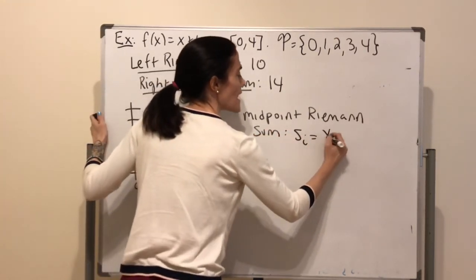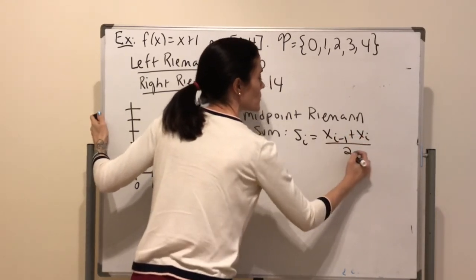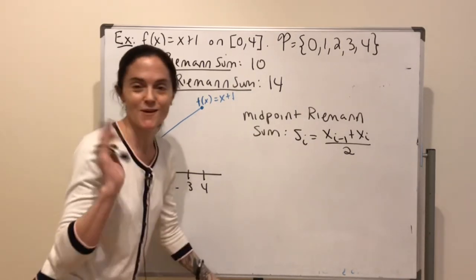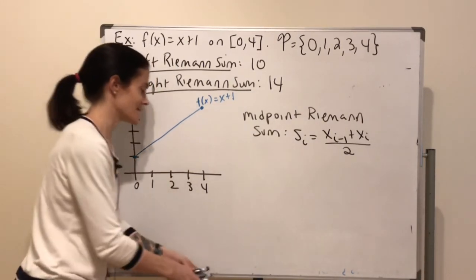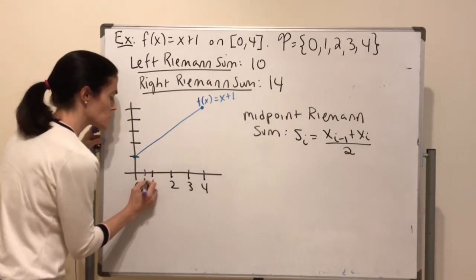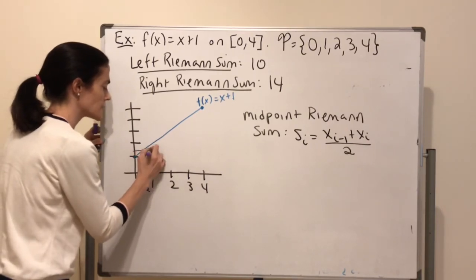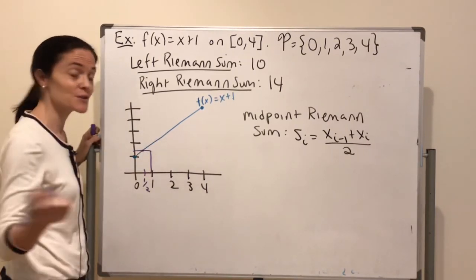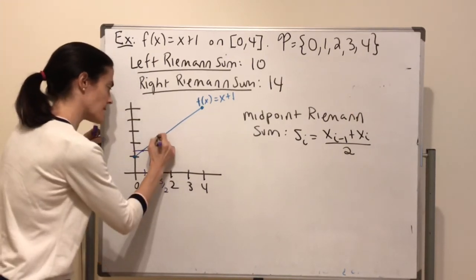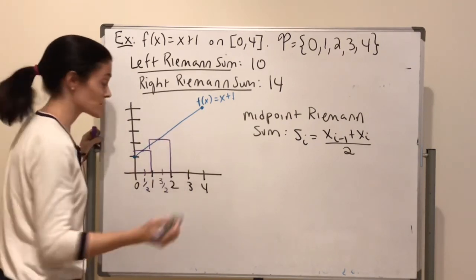So it is halfway in between, like this. And let's just draw the corresponding rectangles on this graph. Well, we take halfway in between. This is 1/2. Okay, this gives the height of this rectangle covering the entire interval. Halfway in between is 3/2. And this gives us the height of the rectangle covering the entire interval.